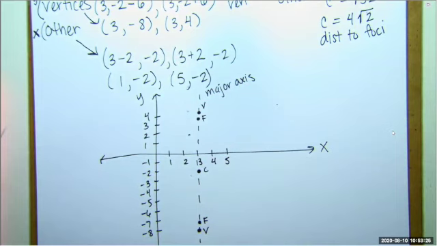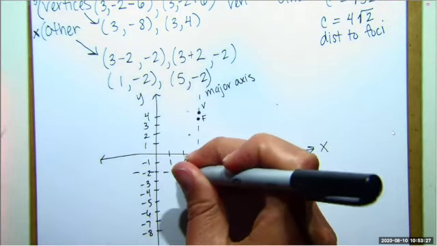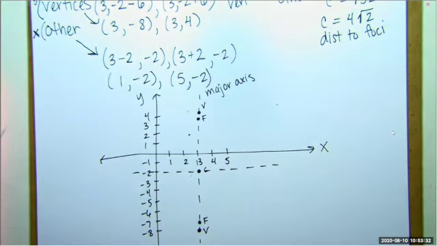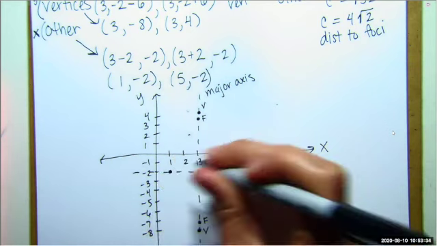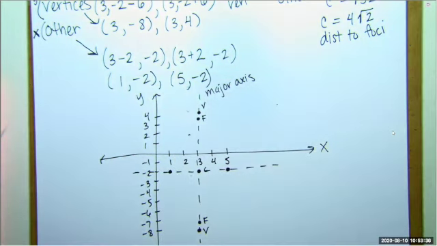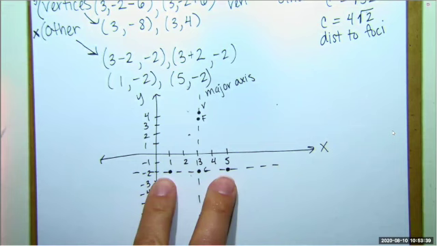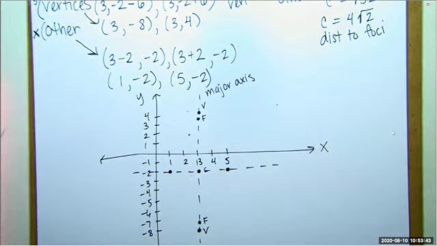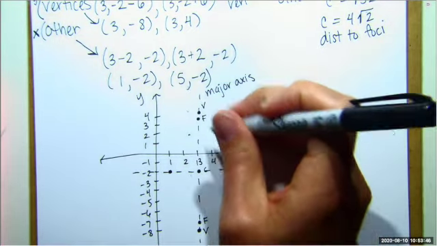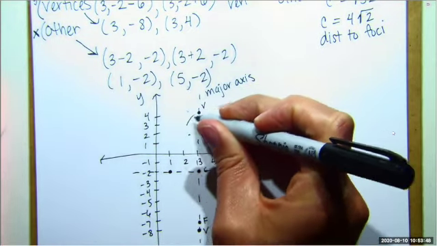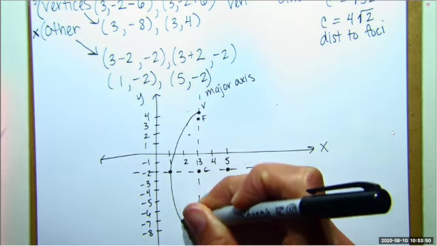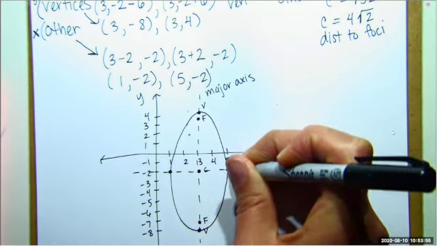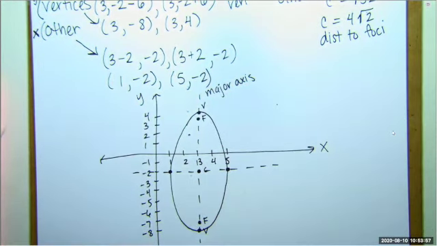Our minor axis is the line that's perpendicular to the major axis and goes through the center. And to get to those other important points, we went to the left 2 and to the right 2, along our minor axis. And these should match up with all of these points up here, right? 1, -2, and 5, -2, those match up. The last thing we want to do is connect these outer points with our ellipse. And voila, beautiful ellipse.